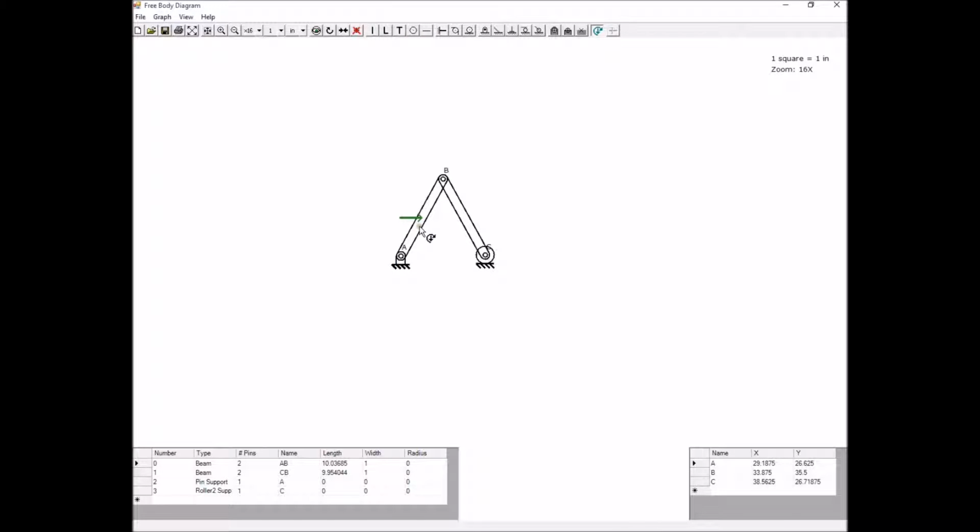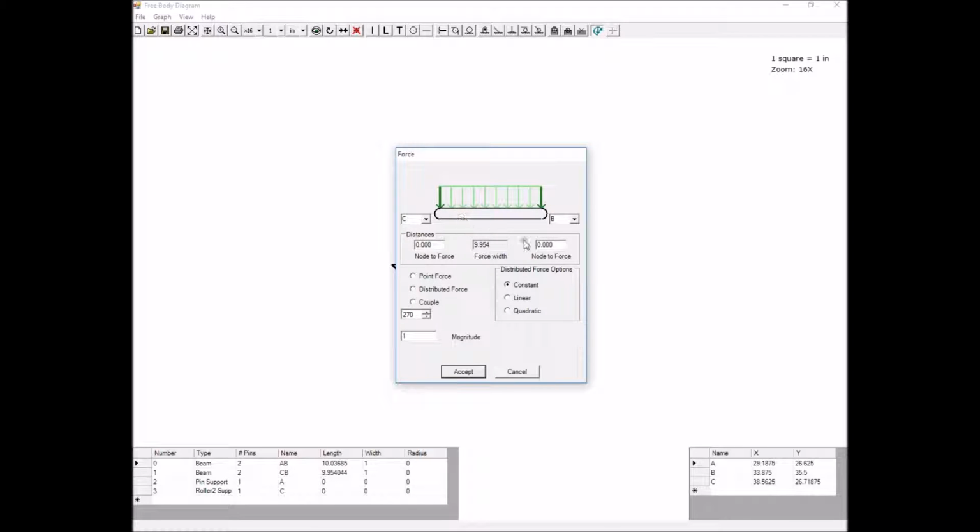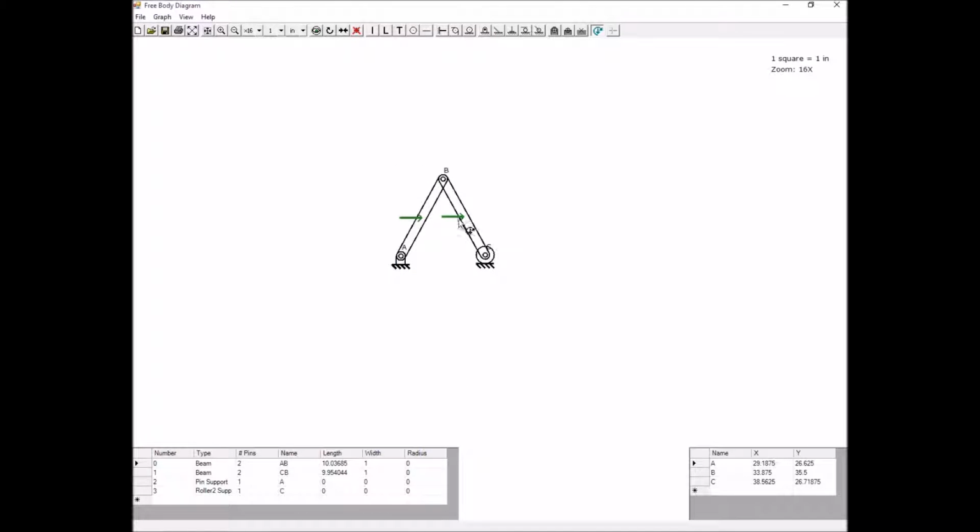So as we can see here, our force is in the middle of the member going towards the right as we want. Now we need to do the same thing for member BC. So once again, point force, I'm going to say 1, 0 to have it going straight to the right. Use a magnitude of 1. And once again, we're going to put it at a distance along the beam of about 5. So there we go. They're both pointing towards the right and both about at the middle of their respective members.